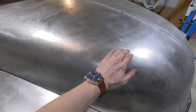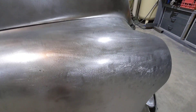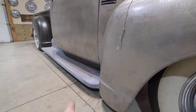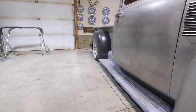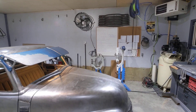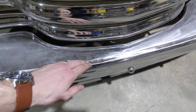I've done the majority of the steel work on this — this is my first go at any of it, so it isn't perfect, but I've tried to get it as close as possible. This fender was pretty hammered up. There was a huge bend that ran the entire length of the truck, including the running board and that rear fender. That's why I replaced the rear — it was pretty complex with quite a bit more damage. The front I was able to salvage with my newly acquired planishing hammer. This little apron in here is original; there was quite a bit of damage to it that I had to fix.